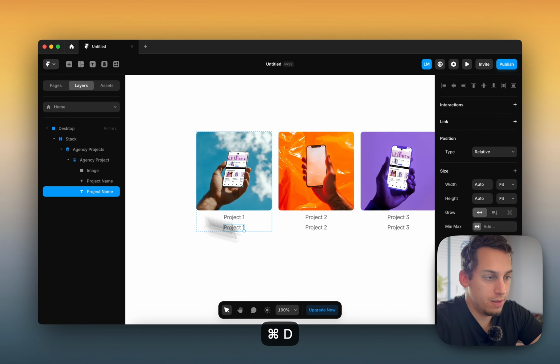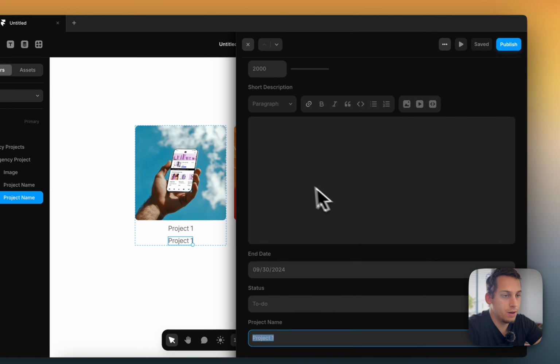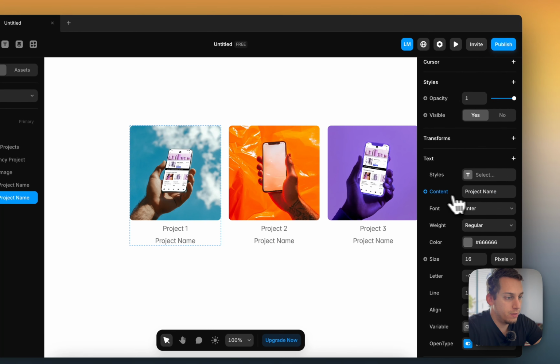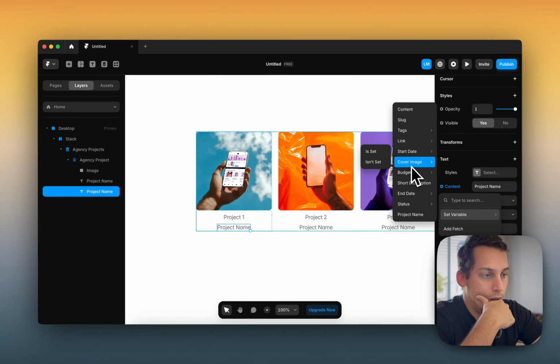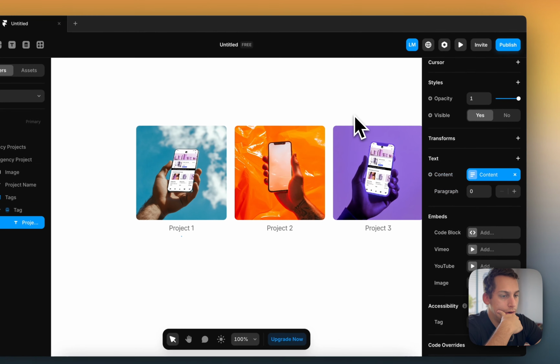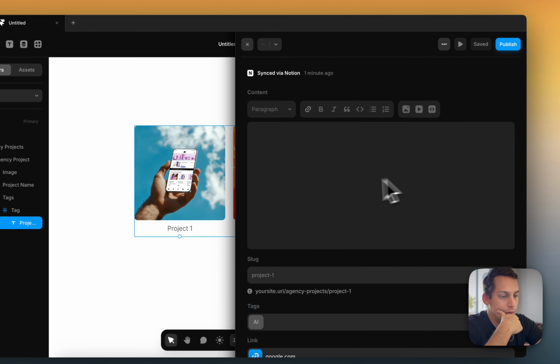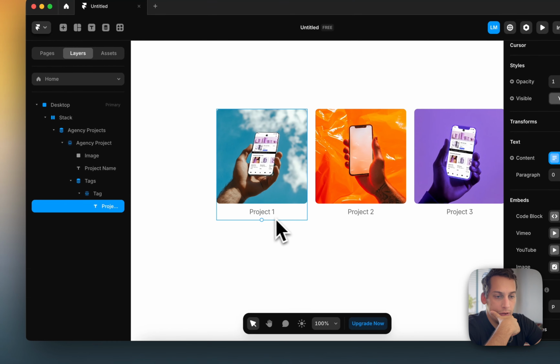We can duplicate this, and instead of being the project name, we can remove this and set a variable to the tags, content. No. Yeah, why isn't it working?